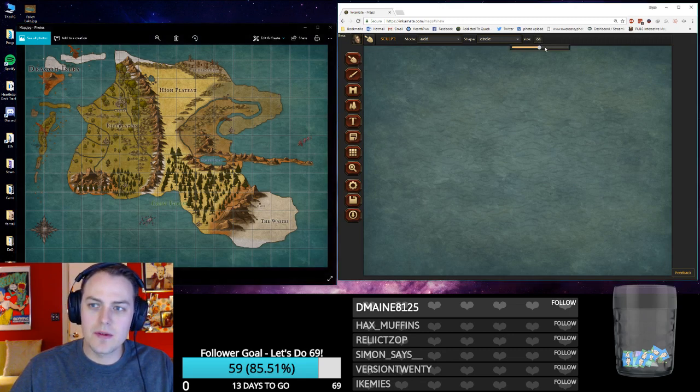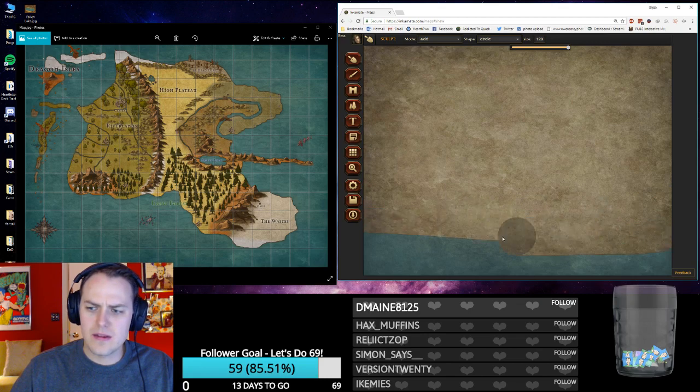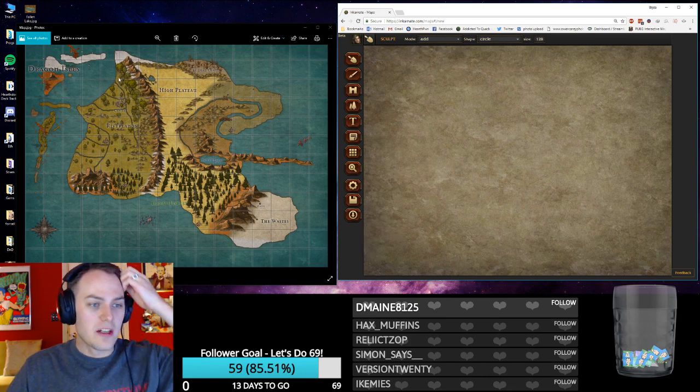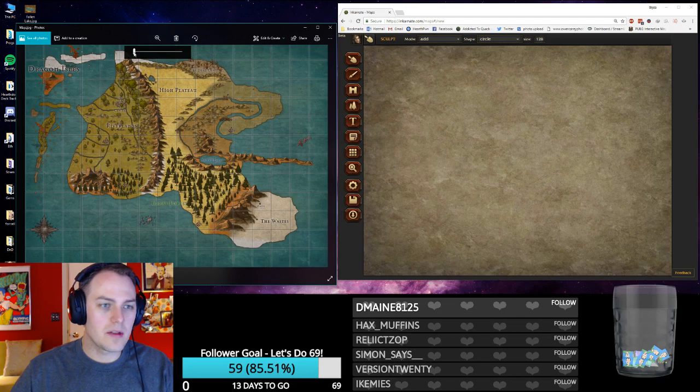I need to fill in this map basically, and then we will try and compare the size, subtract out. So we're working on a map of the riverlands, which we have here, to figure out more about it, how it's going to work.